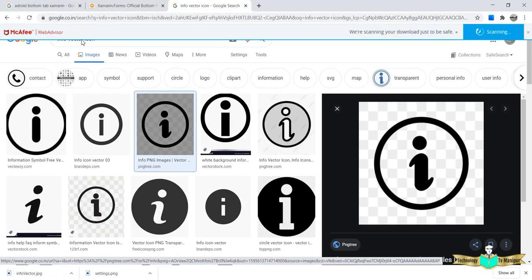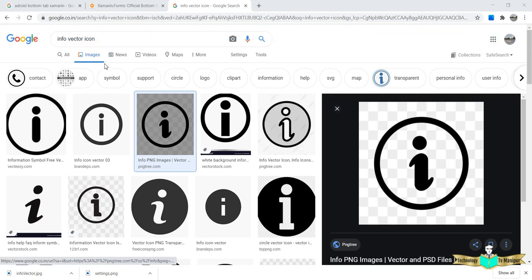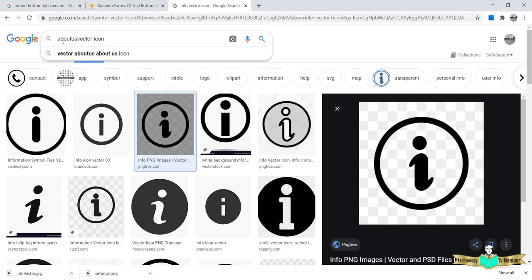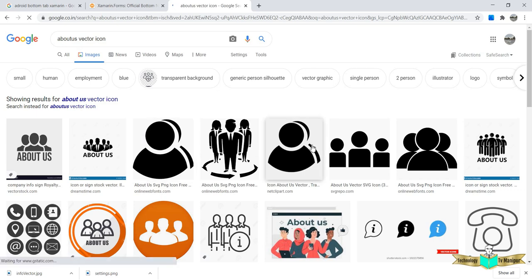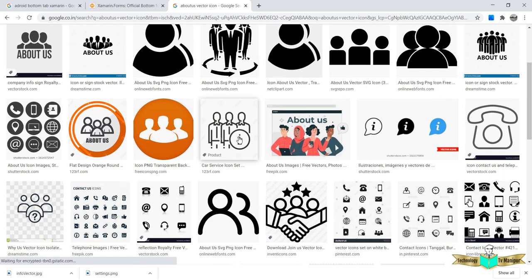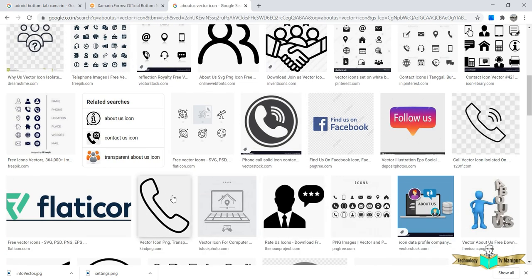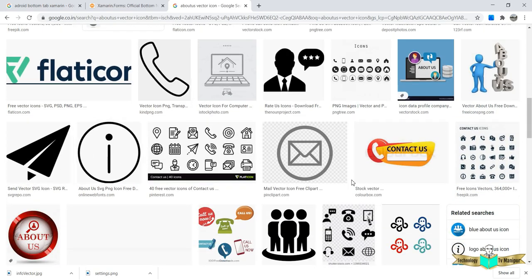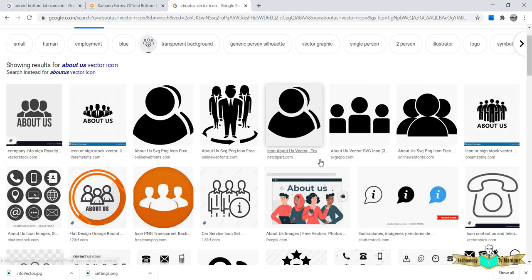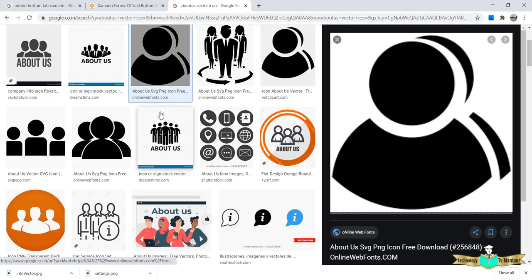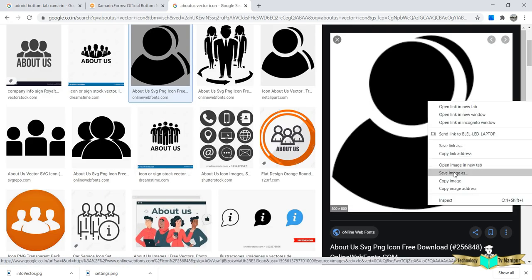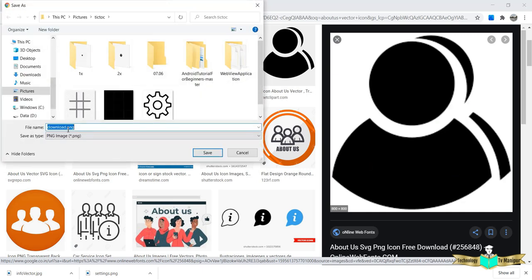Then I want to go for another one, sorry, that is about us. So for about us vector, so about us you can do with something like this. So any vector is there for that, single vector. Okay, about us you can give any kind of this. Fine. One second, this icon looks good, no problem, we can proceed with this icon itself. Okay, so this icon I will save as, I'm going to name it as about us.